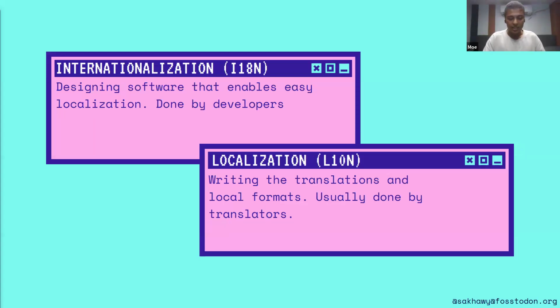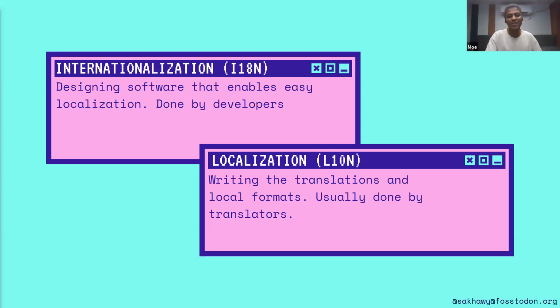And the second thing is internationalization. Internationalization is for you as the developer to allow for localization to happen. So, for example, you make it easy for translators to translate text. You make it easy for users to change their language. You make it easy to localize the styling. It's essentially how you design the software to enable localization. So let's make this a bit practical by taking a look at a demo.